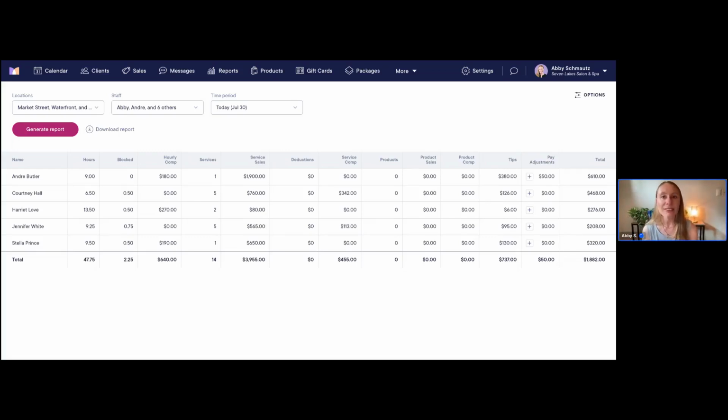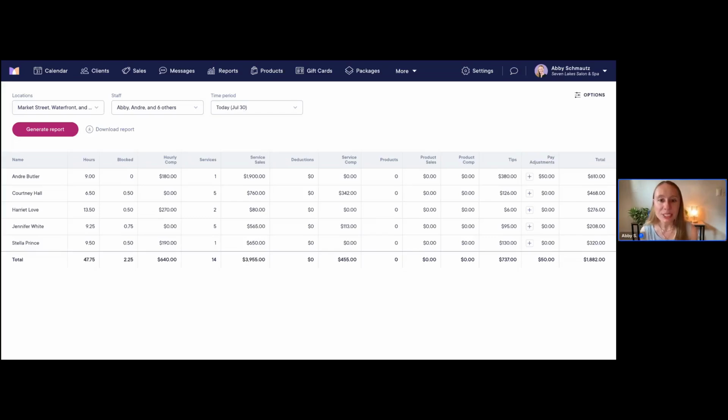All right, I do see we have a question that came in back to our payroll report. So let me go through that now. Somebody has asked, when you're looking at the report, how is the hourly compensation calculated in terms of how many hours were worked? That's a really great question. The hourly compensation is pulled from the scheduled hours of the staff member, unless the time clock feature is enabled. If the time clock feature is enabled, then that hourly compensation is going to be pulled from the hours that the staff member clocked in and clocked out. Just something to keep in mind there as well.